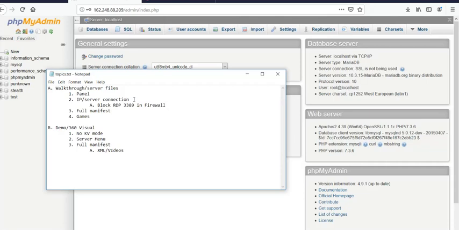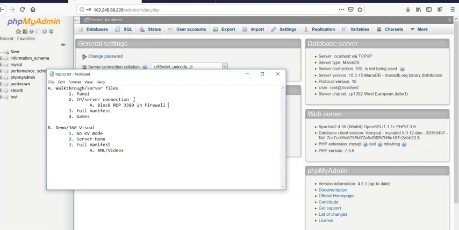Contact your VPS provider and ask them, how do I block remote desktop port 3389, so that it only allows my IP address to connect to the VPS? They will walk you through it and tell you what to do.